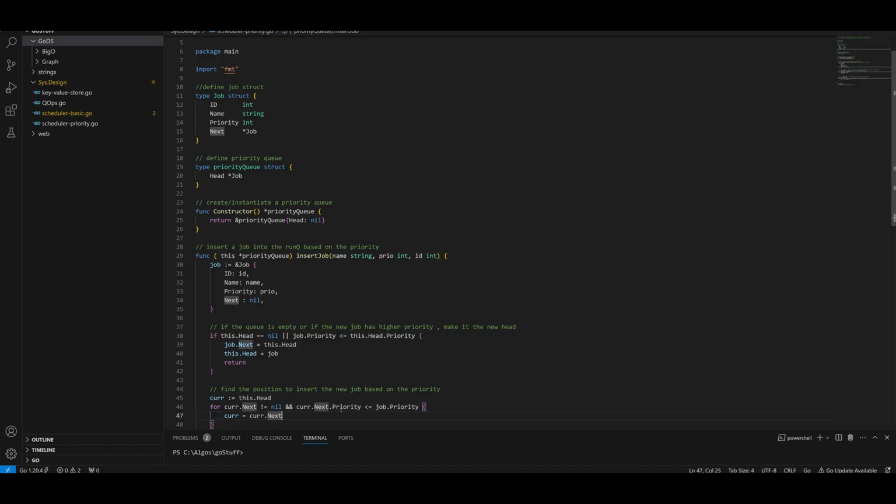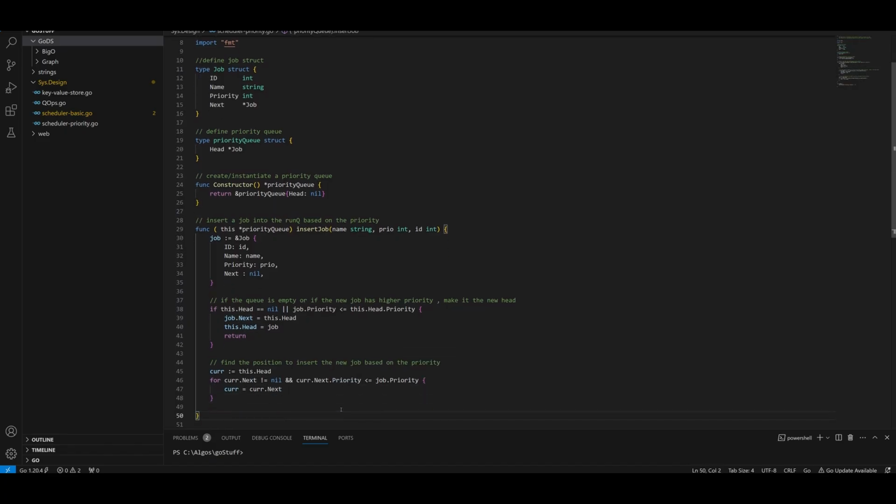All right. So when we are done with this loop, basically when we are done with traversing, I'm going to write it here as walk or traverse until the position for insertion is hit.